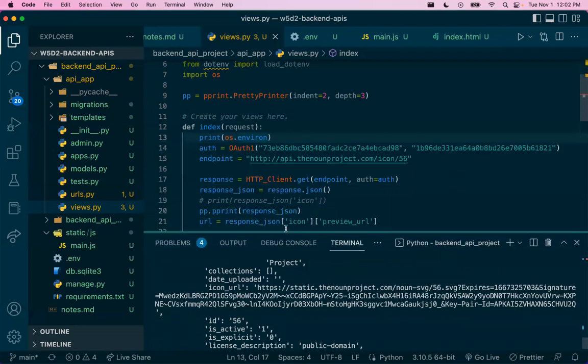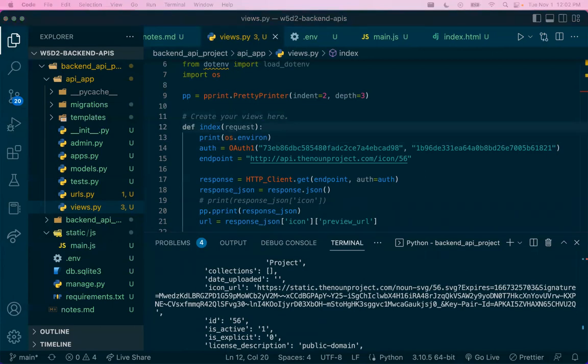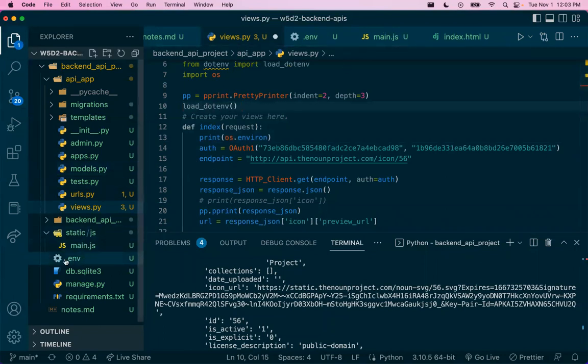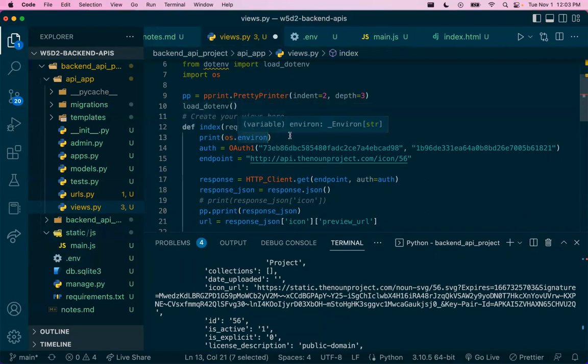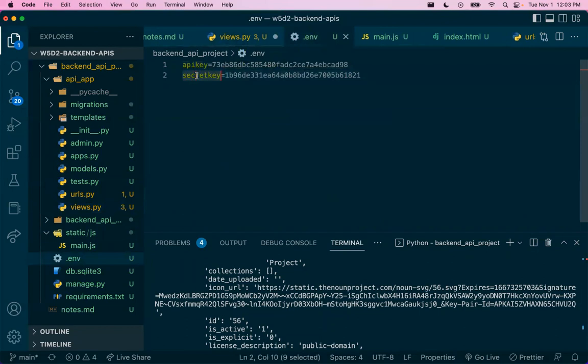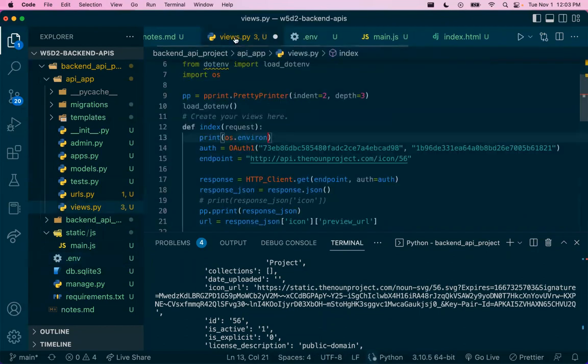So we created this .env file. And what we have to do is call load.env. And this will take the environment variables from the .env and put it into our actual environment. And so to be able to access the API key that we set, and the secret key, all we have to do is call os.environment, square brackets, with the name of what we're trying to grab.